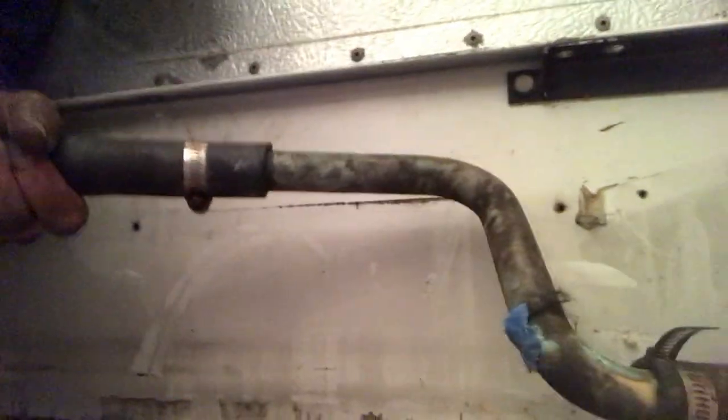Make sure it doesn't overheat and make sure we don't have any leaks. It seems to be in pretty good shape. I got the valve turned over here which calls for heat coming through the system - I can double check this connection is warm, so I've got coolant flowing through there and no leaks. Successful project! I'd love to get that loop inside there eventually, but that means taking the whole console apart and that's beyond tonight's scope. That's how I got rid of those heater elements - appreciate you watching, hopefully that's really helpful, like and share if it is, and we'll see you on the next project.